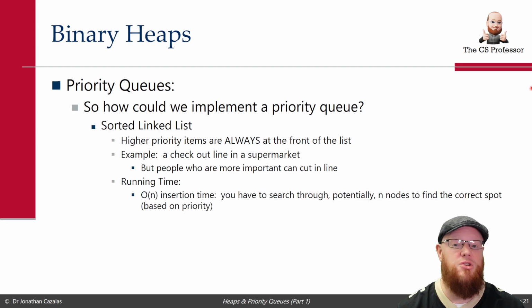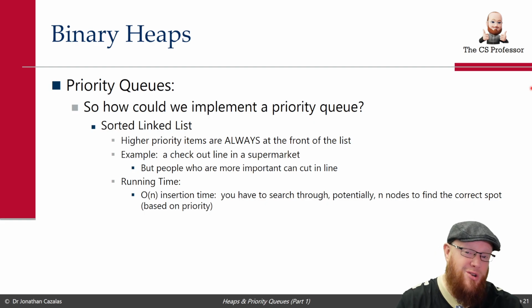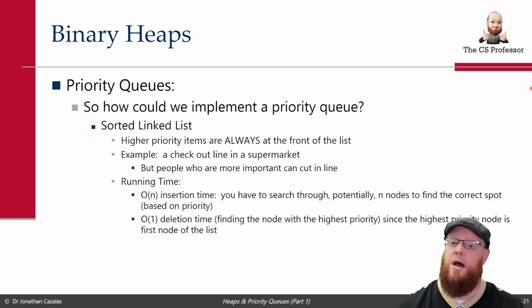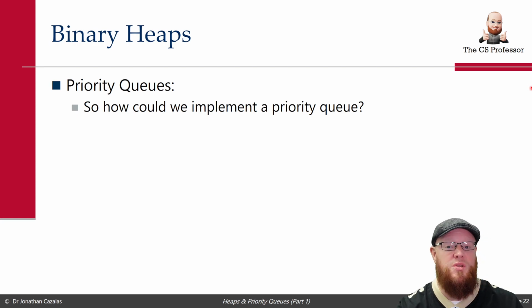Well, therefore, the insertion is going to be O of n, right? Because when we're trying to insert a new person into that linked list, you have to find out where they should be inserted based off of their position, and that will be an O of n search to determine that. We're going to keep it in sorted order. It would be an O of n search to find that insertion location. So the insertion is slow, O of n, but now deletion, super fast. Why? It's O of 1 because we know that the highest priority item is at the front. That was with the sorted linked list.